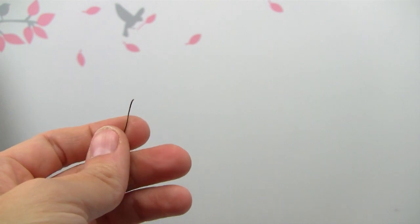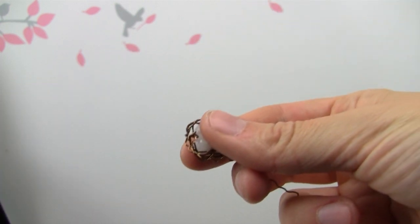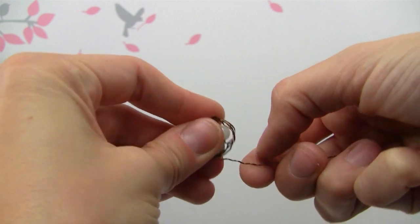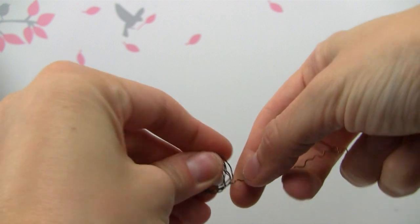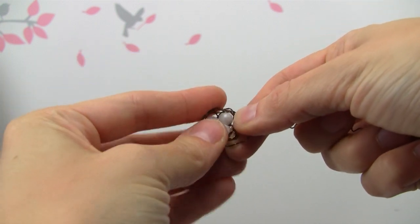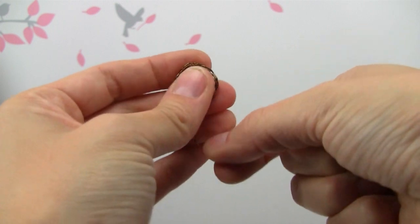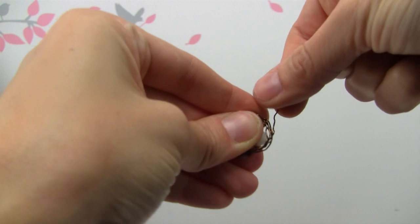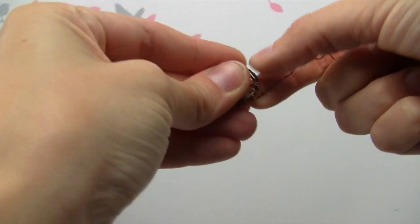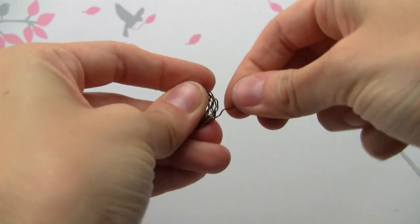Oops, it snapped off. Alright, so I'm going to show you what to do if your wire snaps off. New plan. I'm going to wrap this for a little while to thicken up my nest. Trying to keep it nice and tight. Don't worry, I'll get to that part about that wire there that snapped. That was going to be our bail.